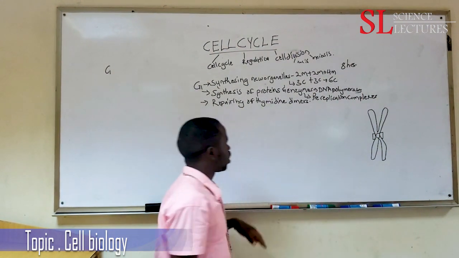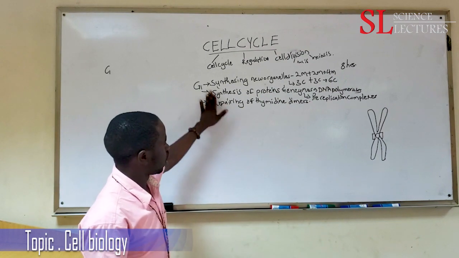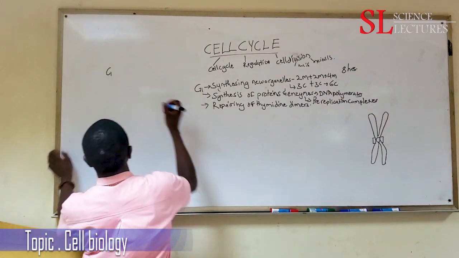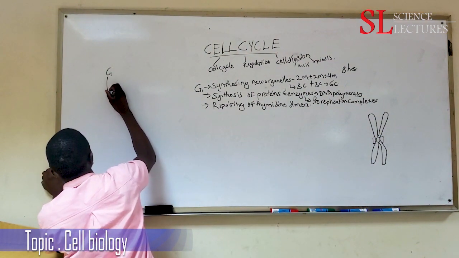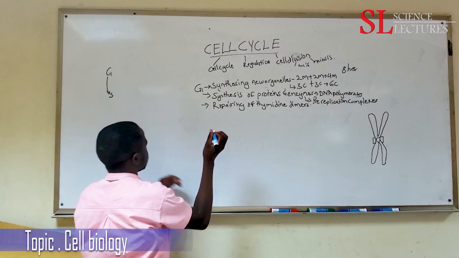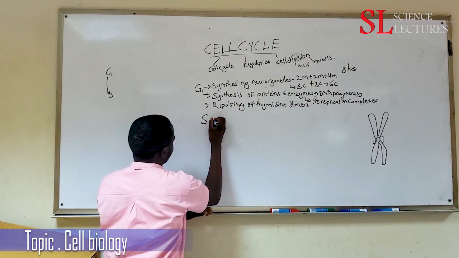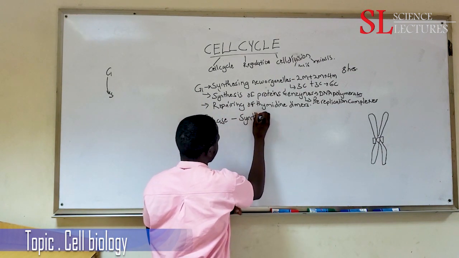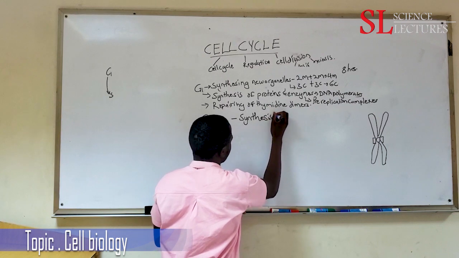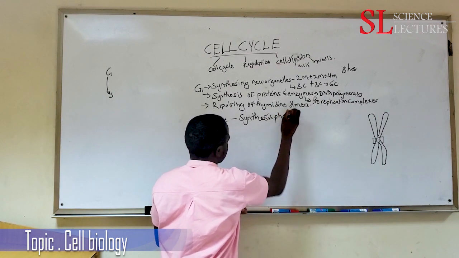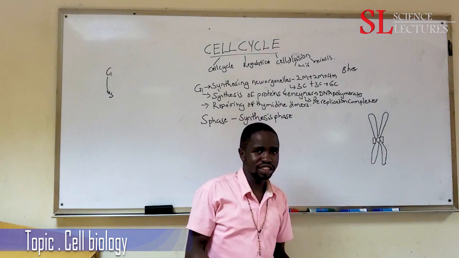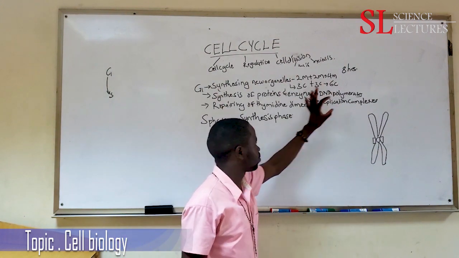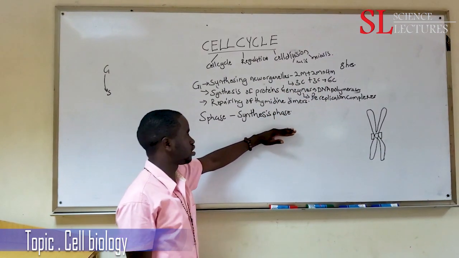Up to 80 hours, and within 8 hours the cell is doing all this. Then from here, our cell shall proceed to what we call the S phase, which as I introduced is the synthesis phase. Within the synthesis phase, the synthesis of proteins and enzymes was aimed at preparation for the synthesis phase.